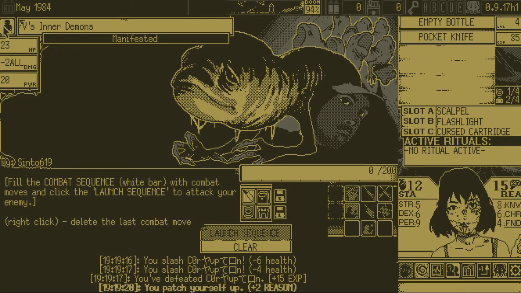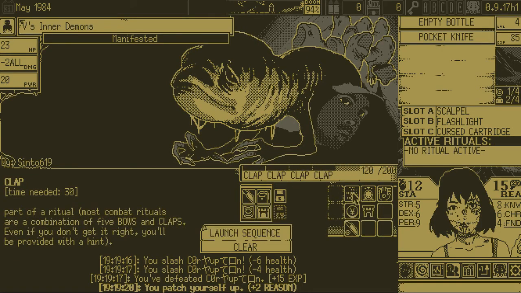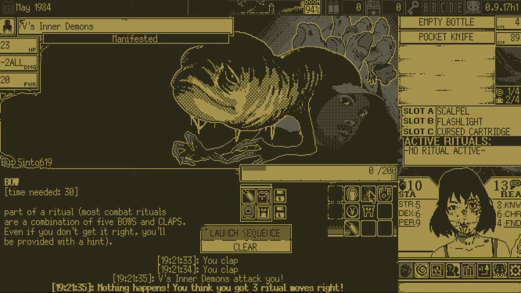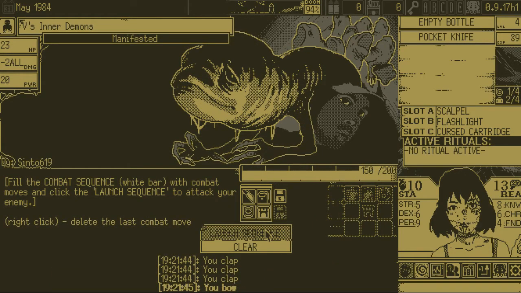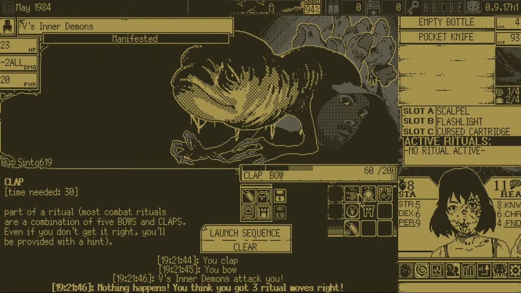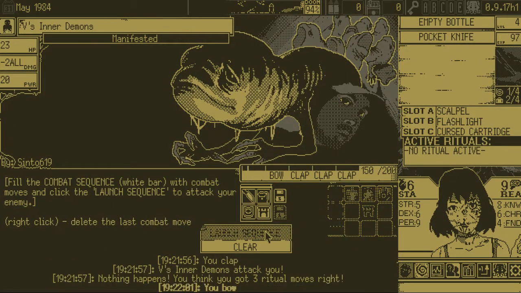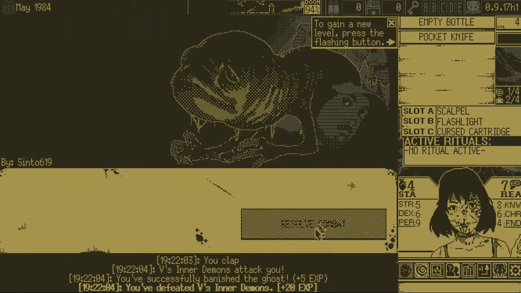Oh wait, it's a ghost. Okay, it's a ghost. All right, let's try. Since we got 3 moves, we can try bow, clap, clap, clap, bow. Oh god. Why don't we try clap, bow, clap, bow, clap. Damn. Why don't y'all bow, bow, clap, clap, clap. There we go. Nice. We get 20 experience, and we get to level up.